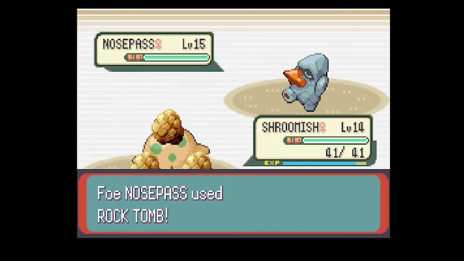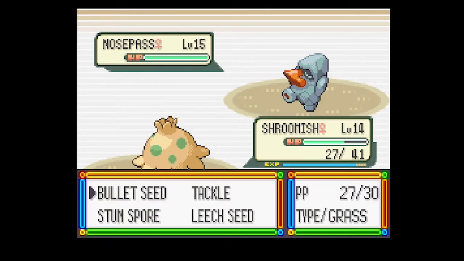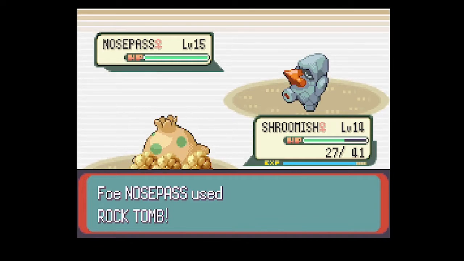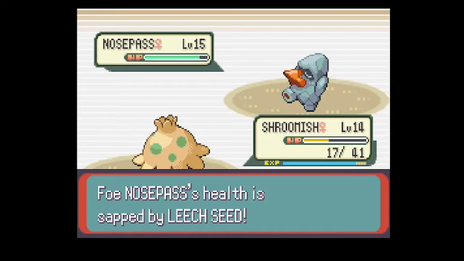Unfortunately though, it does have a rock type move in Rock Tomb. 50 power, 80 accuracy, lowers speed. And let's get the Leech Seed off, this will help immensely. And it goes for another Rock Tomb. So I won't be able to get the Stun Spore off safely, so I'm gonna switch out now.